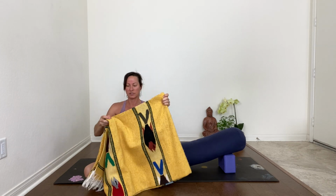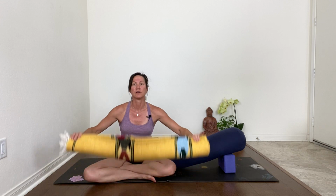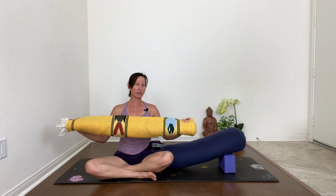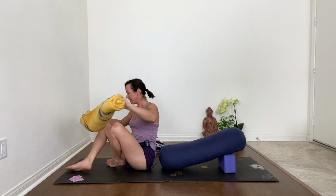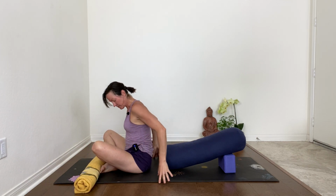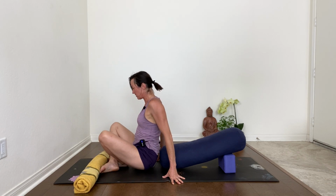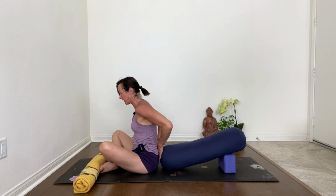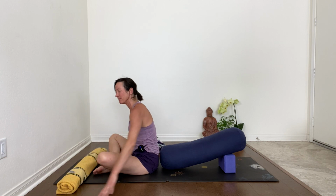Is you're going to take it into a roll. So you start with a wide rectangle and roll it along the long way so that you have a big long, this is how you know I'm from California, taquito. Born and raised in San Diego. So sit now with your back toward the same setup that you were just using. So the low back is kind of going to abut the prop. You're going to have the rolled taquito blanket in front of you.